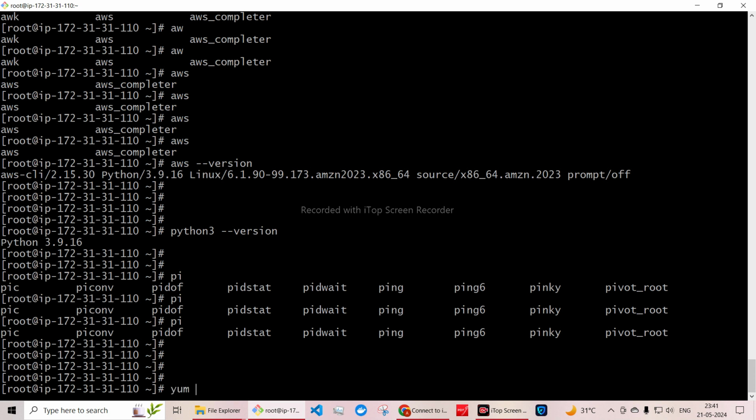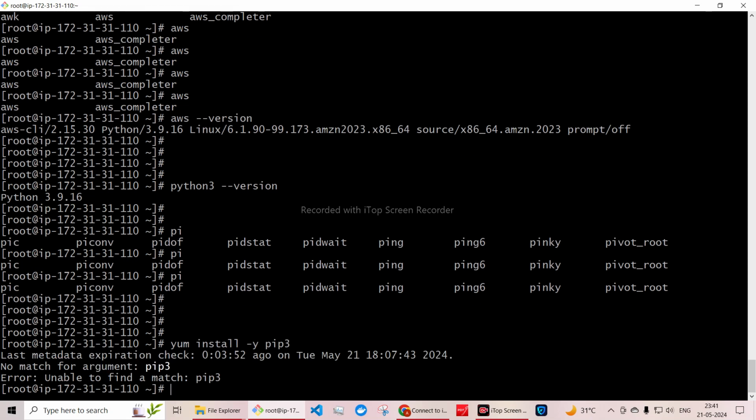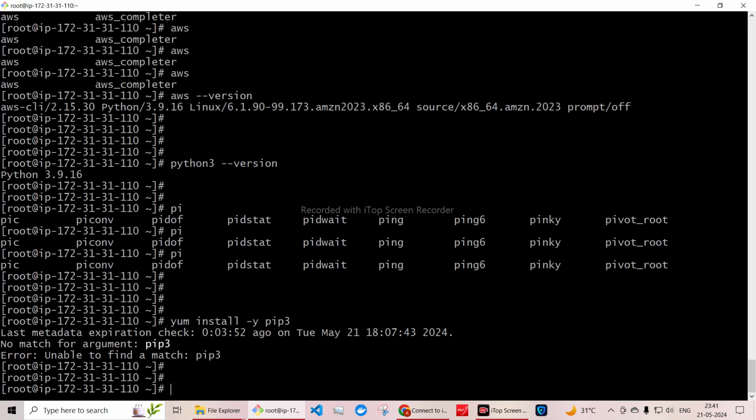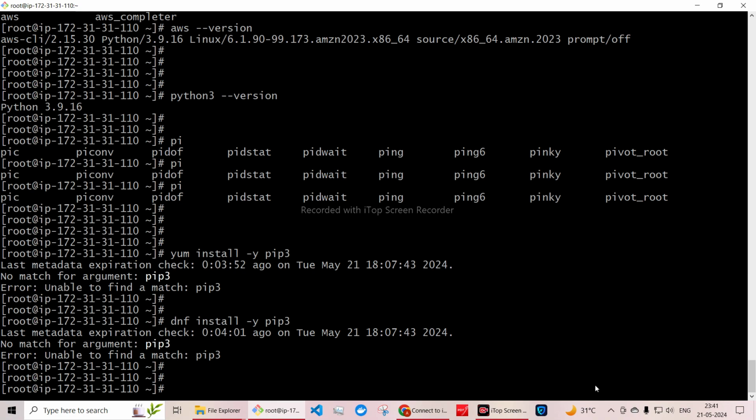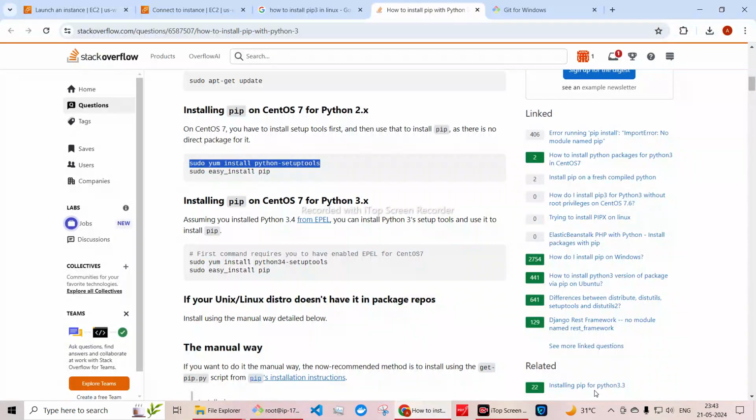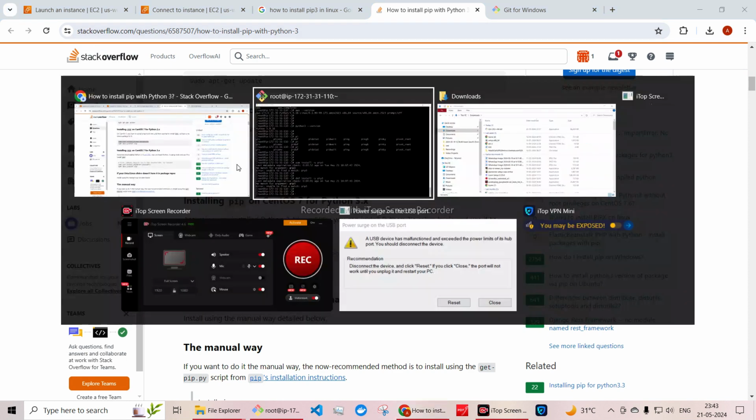So I think with the help of the command, actually I was just going through this Stack Overflow article where I found this command to install pip 3 as well.